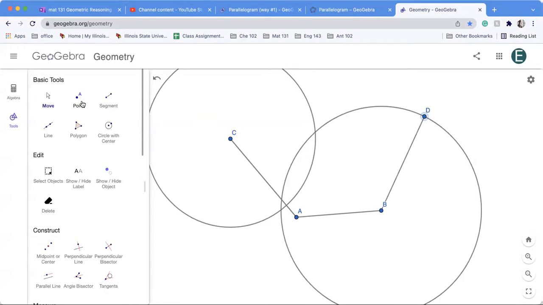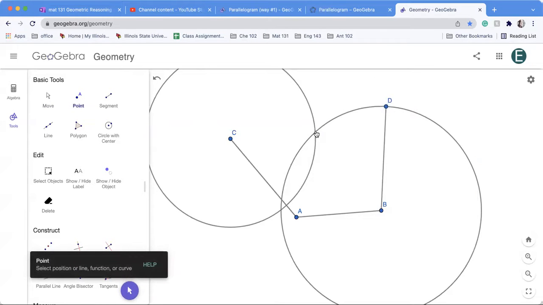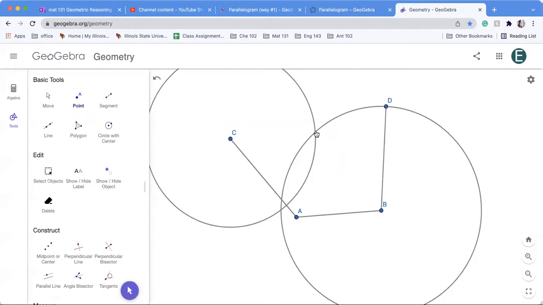So knowing that BD has the same radius no matter where you put it, we're going to place a point onto the intersection of circle C and circle B, the top point, and boom, you have another point. So now we're just going to use the polygon tool from C to E to B to A to C, and we have our parallelogram.